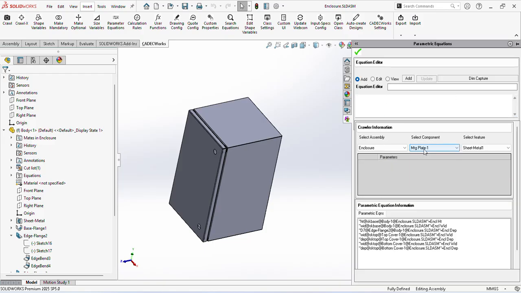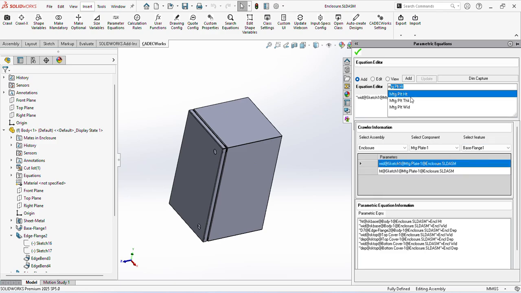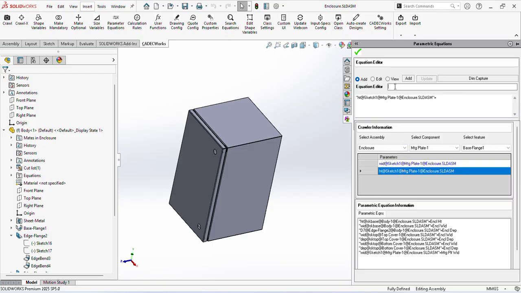Mounting plate width equal to mounting plate width. Mounting plate height equal to mounting plate height.